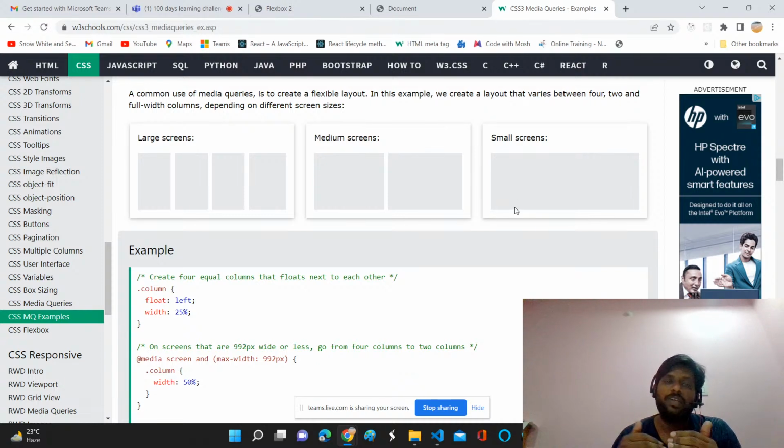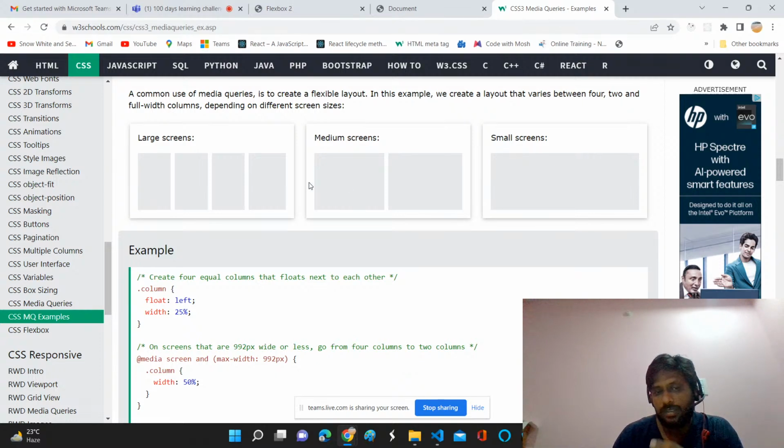Okay, we have done with the flexbox, right? In the flexbox also, if it is adjusting four items on a main screen, if we give a flex wrap, that means if the small screen has a small space, it will automatically move to the next line. Okay, so that you will understand.